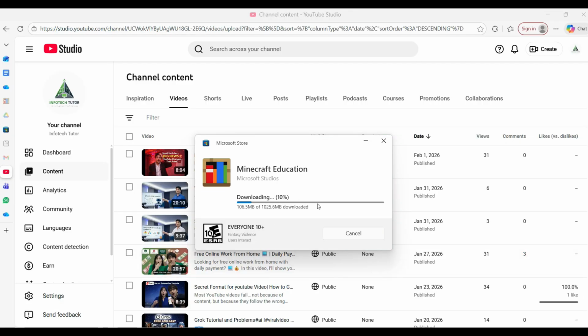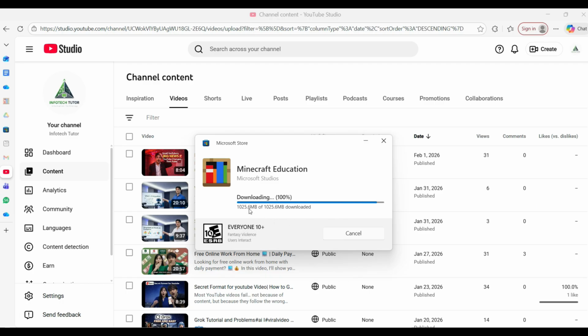You can see it's downloading on your desktop or your device. I suggest you download Minecraft Education from the link I give you in the description, so you will install the correct Minecraft Education.